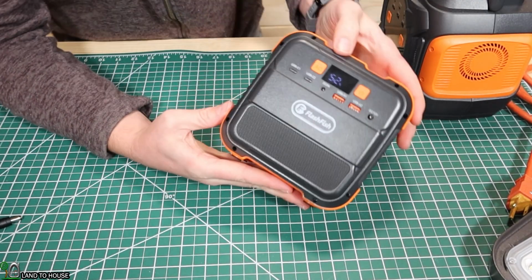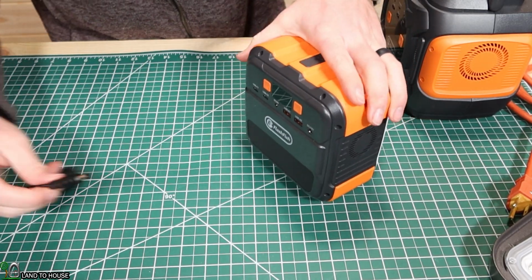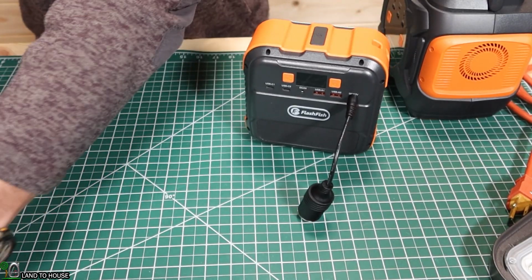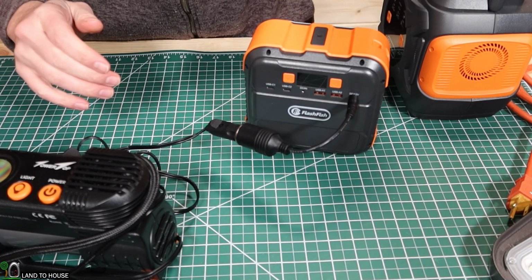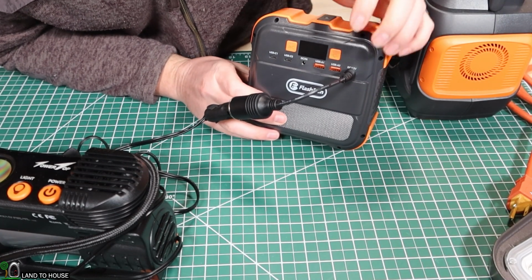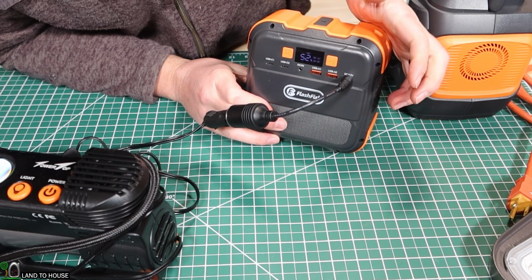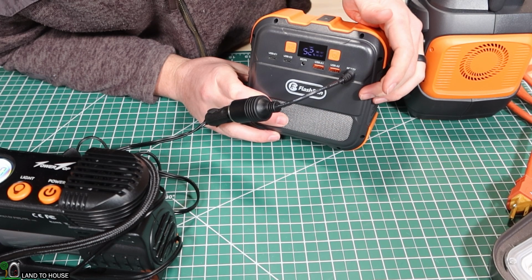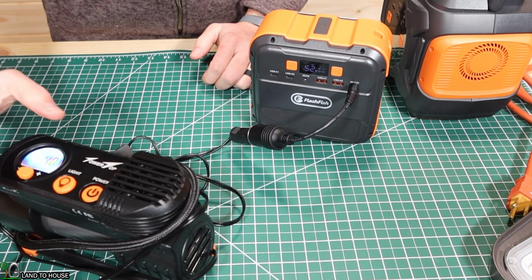Okay, it's currently at 52% of charge. I'm going to go ahead and hook up this right here, that DC, so we can try out that same compressor and see if it will run this thing, which is at 110 or so watts. So turn that on, push it again, turns it on there. It says the USB out is turned on and the DC out. So let's see if it'll work.